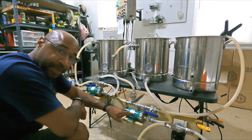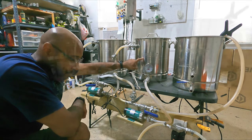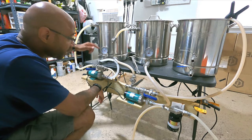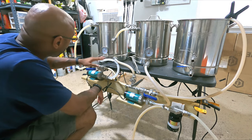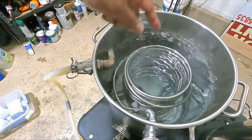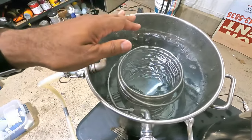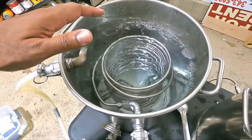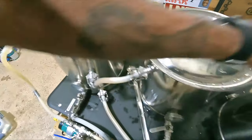Your other pump is your wort pump, and this one is pulling from the mash tank. The water pump, while you're heating the water, just recirculates the water from the bottom of the water vessel up to the top. I have an angle bracket in here which helps it swirl, and that makes it so the water heats up much more evenly and quicker than if it was just sitting. You want your water in the water tank to be moving because it's going to help heat up quicker by constantly circulating.